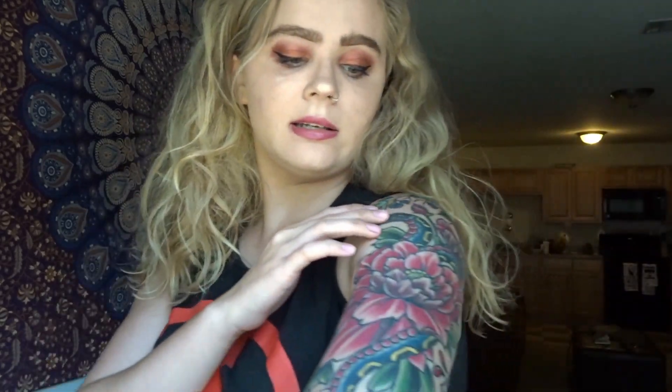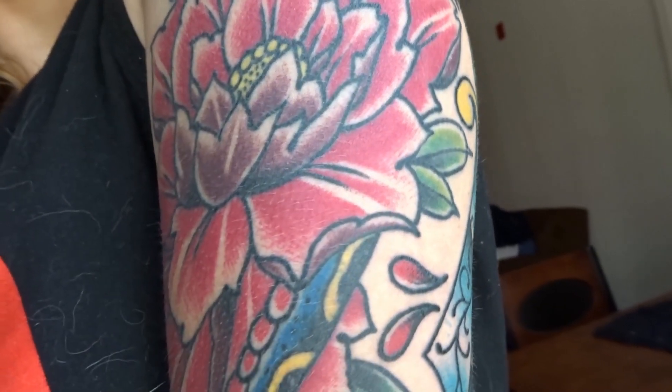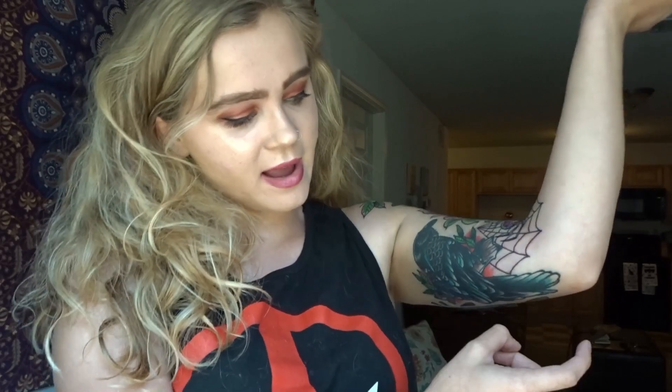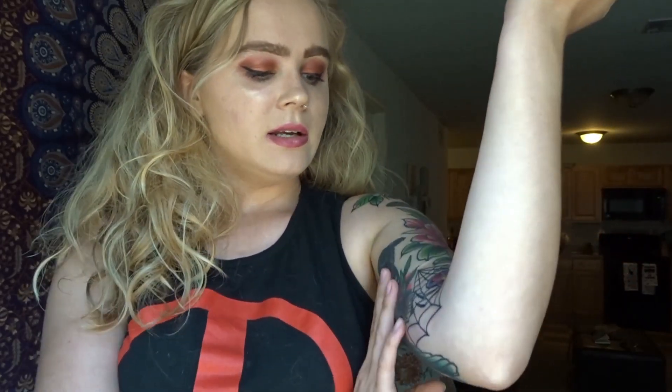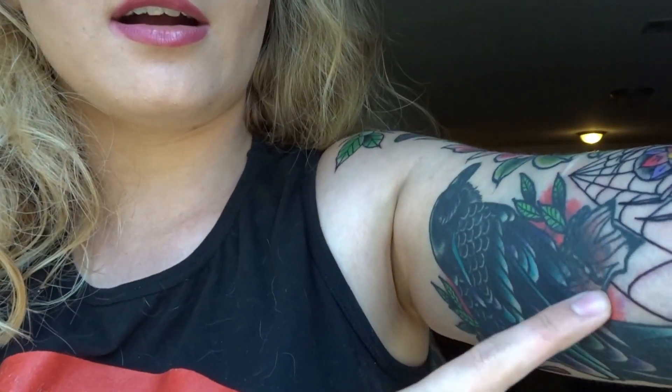After I got the Raven, I got this guy. This was done in March of this year and this was done in July. The pain was about a 5 out of 10 — it wasn't really that bad at all until we got to the area around my armpit, especially with these leaves right here, and then right here by my elbow. Overall he was like a 5 out of 10. You can still kind of see in the red some of the old script but it's not really noticeable, so I don't really mind.